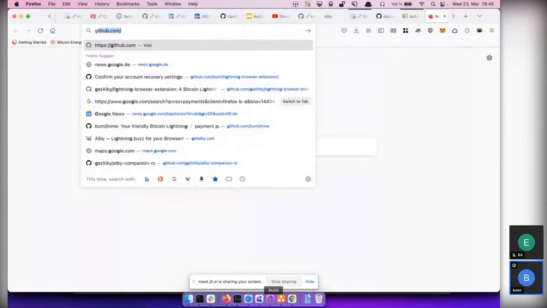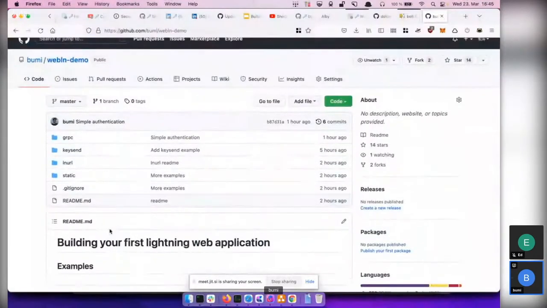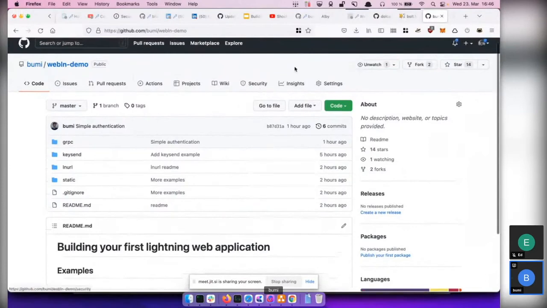You have the different examples here. And if you have questions also later on during the hackathon or whenever, you can find me on GitHub, anywhere. I'm open.